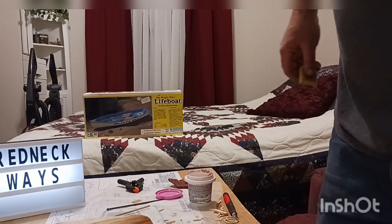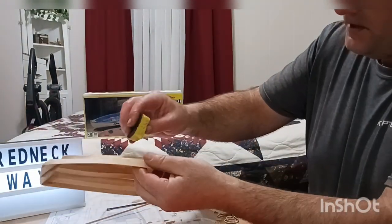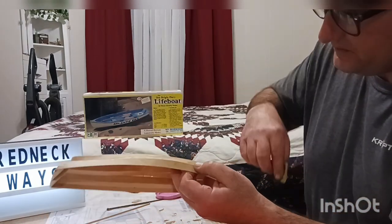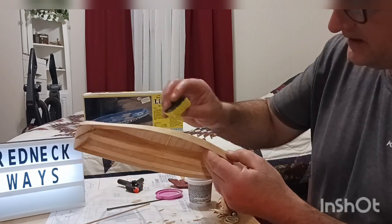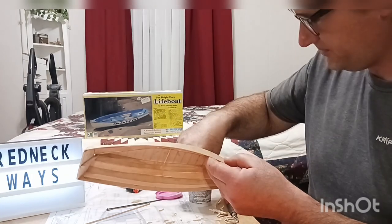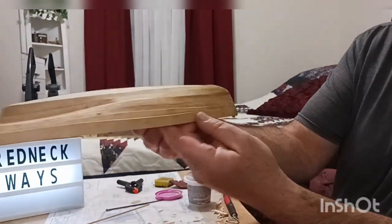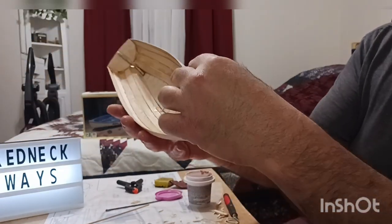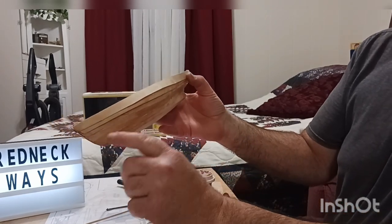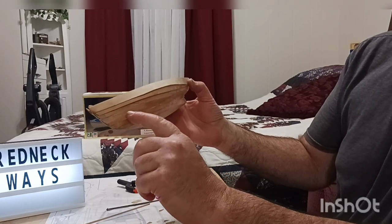Alrighty, I'm back. Couldn't find my sponge. I have to use my soldering station sponge that I had out there for you. Wipe the excess off, which probably I can just sand. Seems like it dries pretty fast. That took care of that mistake though. I think that looked pretty good. Sealed it right up. When it dries, I may have to put one more coat in some of the worst places.